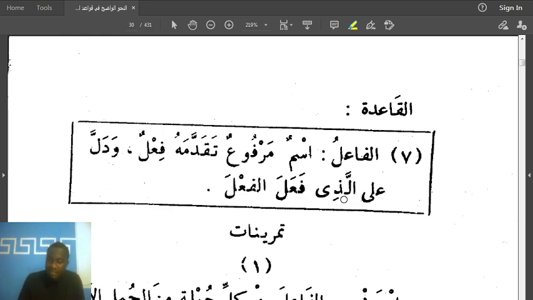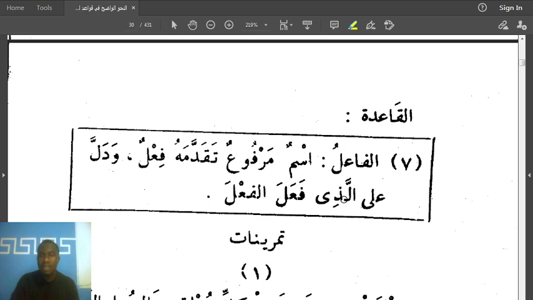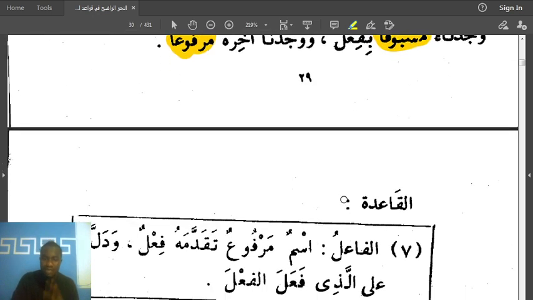If I say akala al-ustazu, the teacher has eaten. Since he's the one doing it, it should end in dhamma. It should end in the nominative case, which the basic sign of a nominative noun is dhamma. For now, we should memorize this. Now, let's see some practical examples from the Quran as we memorize this definition. Please don't make it pile up. After the lesson, right away, memorize the qaida. So you have al-fa'ilu ismun marfu'un taqaddamahu fi'lun dalla ala man qama bil fi'l aw man fa'ala al-fi'la. You should memorize this. Okay.